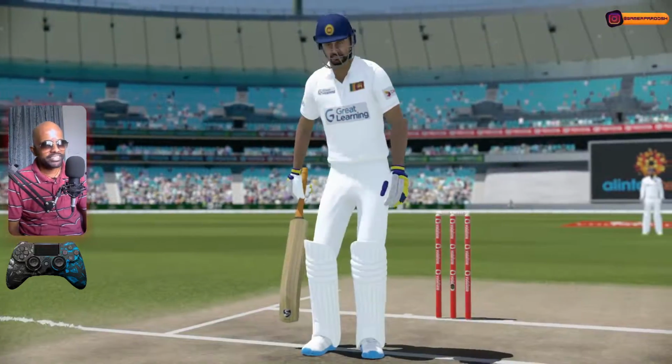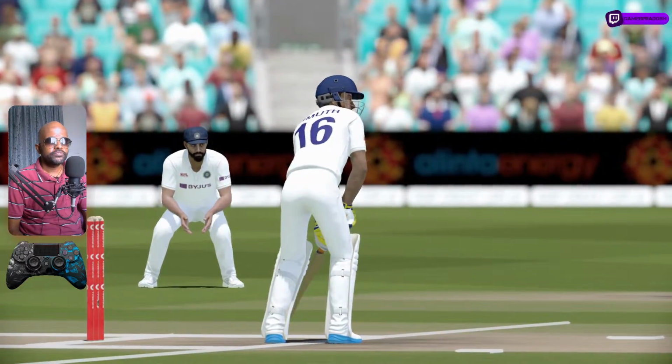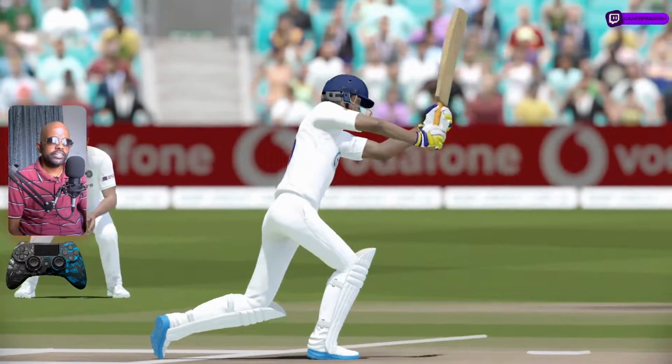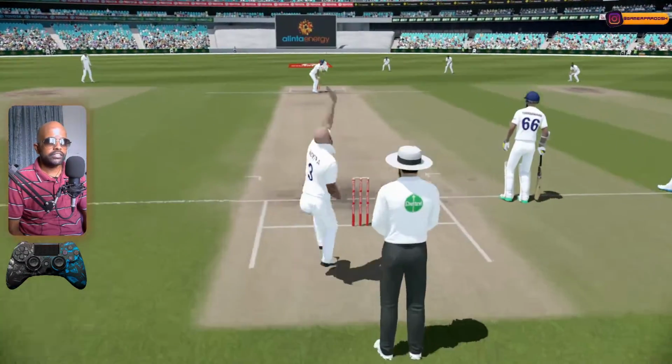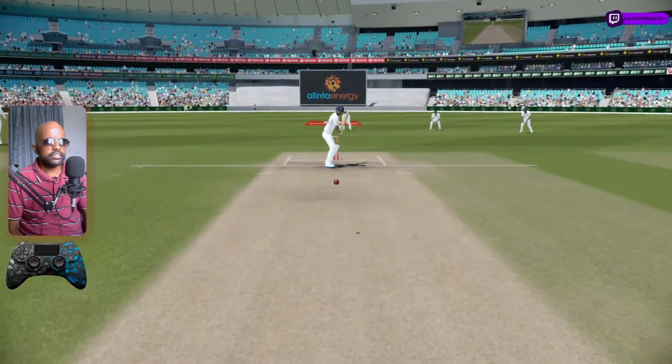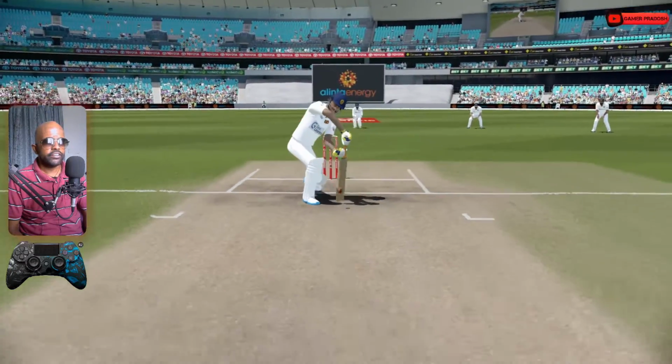I got the edge, but not to the keeper. I got exactly what I wanted, and this happened because I chose the angle closest to the stumps, and the reason is it seams right in that area where he is driving.